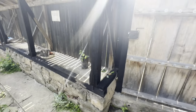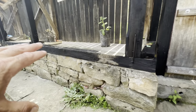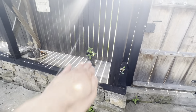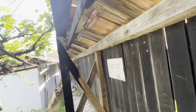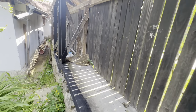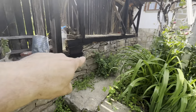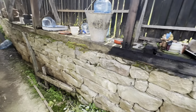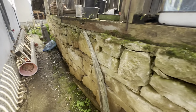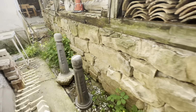So here you can see the fence, which is based on the stone foundation, really good one. And you have some gaps here, which you can even use as shelves. And you can see the construction is really strong. So this can last forever, you know. I'm just going down to show you all the stone fence with the stone foundation, which is really good. And all these beams above it make a proper collar to hold the stones as well. And you can see there are no problems at all, you know.